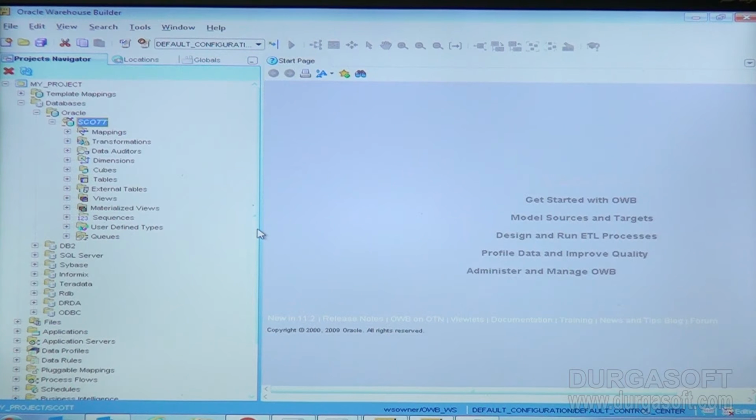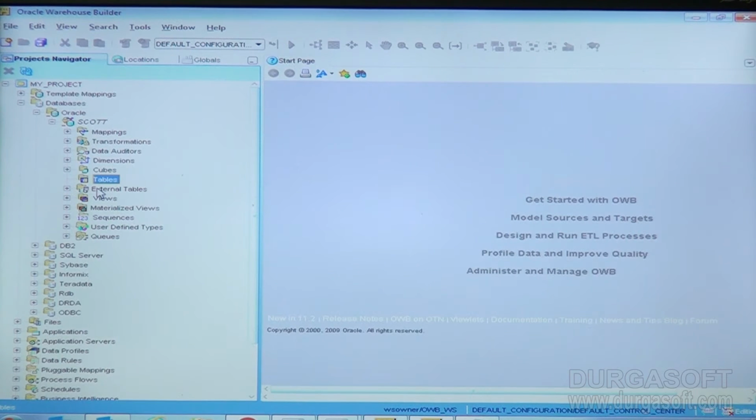We have defined the Scott user, with the password and database details, and we are able to connect, but we do not know what all the objects are available under Scott user and which objects we want to use. Let us say I have an employee table, department table, and all those things in the Scott user, but right now if I go to the tables, there is nothing visible, because this is the place where we are creating the Oracle Warehouse Builder metadata.